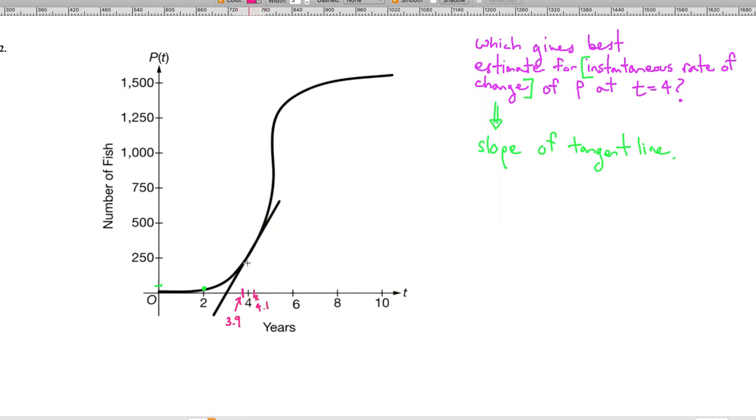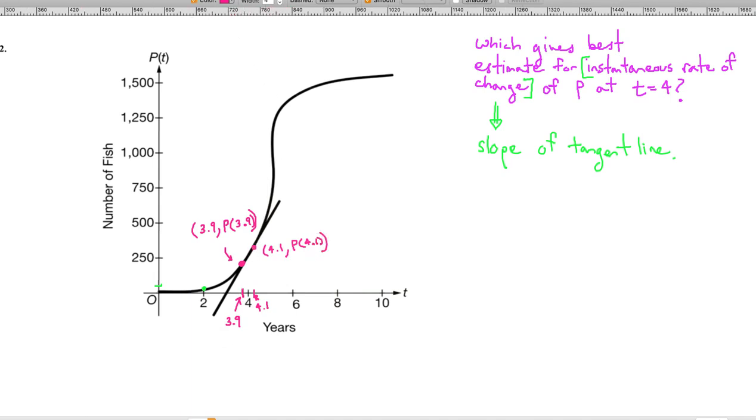Okay, and the slope between these 2 points, if I'm very careful and I go up, would be, this is the point on the graph that's right here. I don't know what the y value is, so I'm going to write it in terms of the function. I'm going to write it as 3.9 comma p of 3.9, and then this point right here is going to be 4.1 along x, and then p of 4.1 along y. And that's going to be very close to the slope of this tangent line.